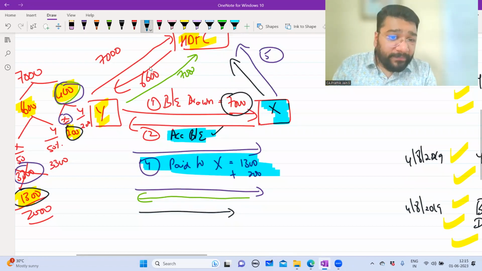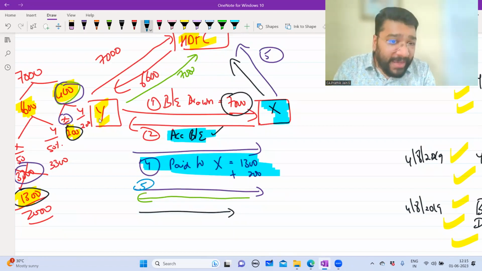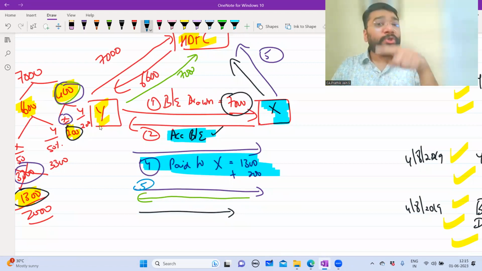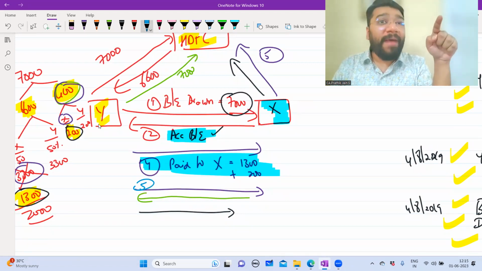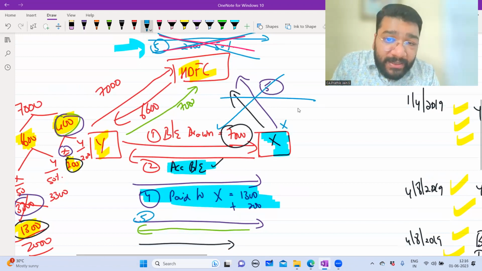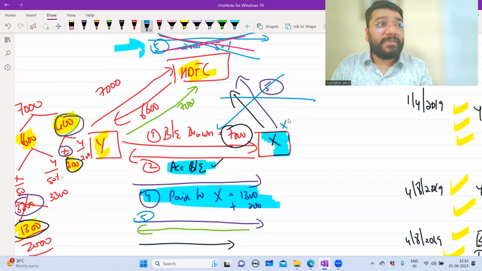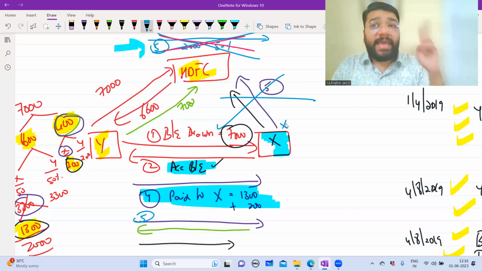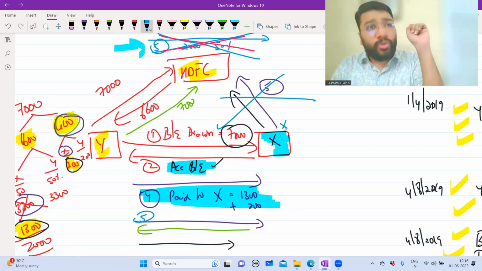On the due date, Y has to pay the balance money to X so that X can give this money to the bank, and the game is over. But the problem is that on the due date, X has become insolvent, which means X did not pay the second bill money to HDFC Bank. So what will HDFC Bank do? He will take X to the court and recover money.